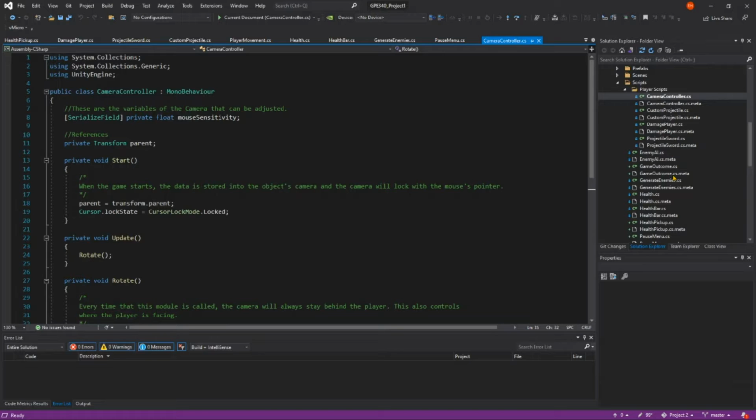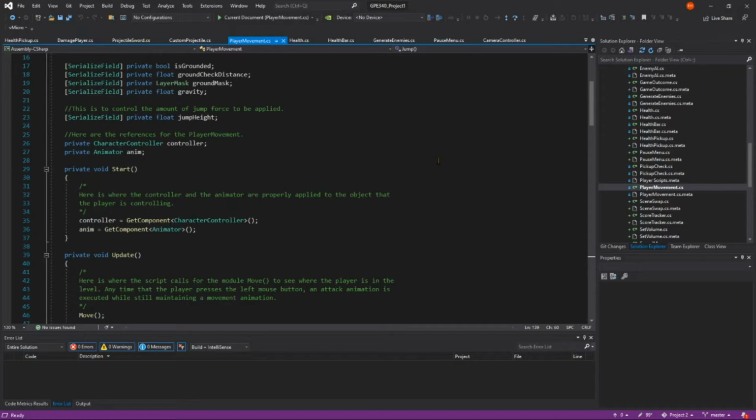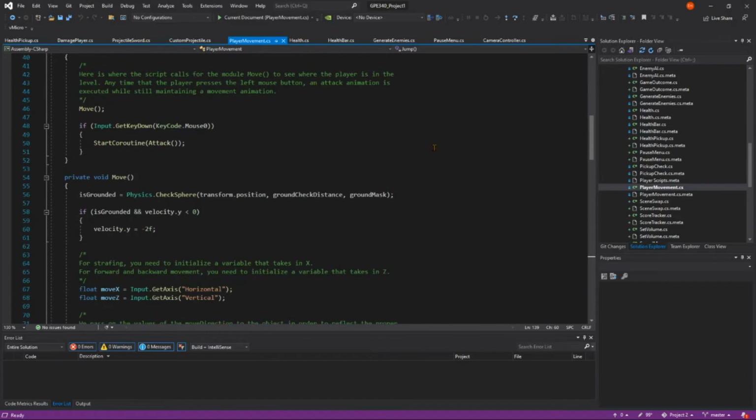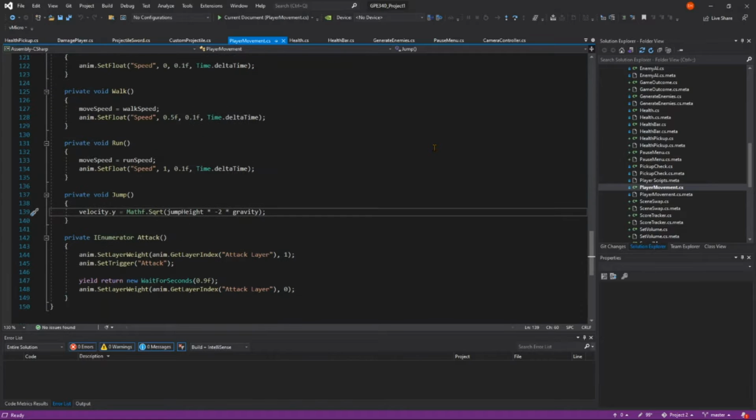Next thing that I have to showcase here is player movement. What I have set up for player movement is a lot of things that have to relate to how the camera is.